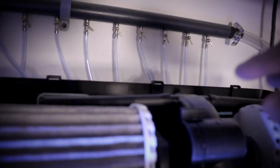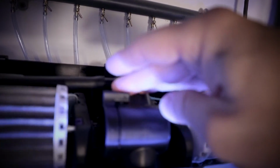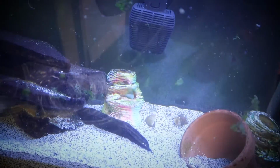This is kind of interesting. Can you see that? There's a little drip around this control thing. I mean, it's dripping into the aquarium, so it's okay. Kind of weird. Maybe over time that would stop because of whatever gunk builds up in there, but maybe it's just doing it temporarily. Keep that on high. So there we go. I like it. This thing got turned. Well, it's kind of loose. That's why it just turned itself. I don't know what to think about that either. It's just going to do whatever it wants to do in there. It's not going to stay straight. It's going to probably annoy some people.